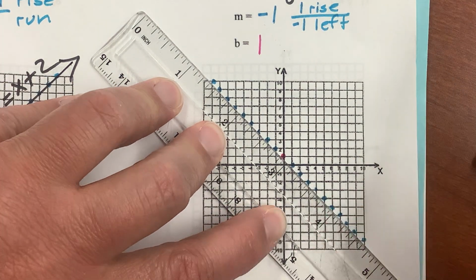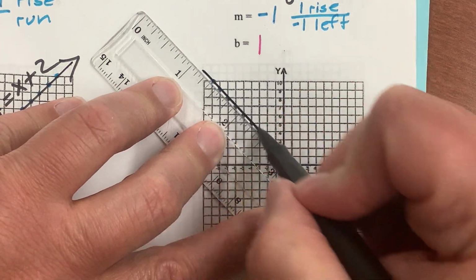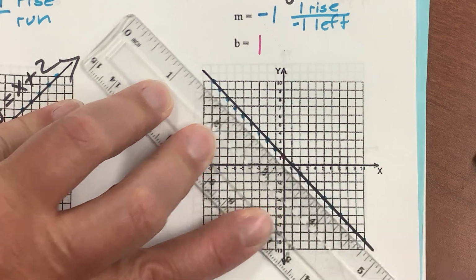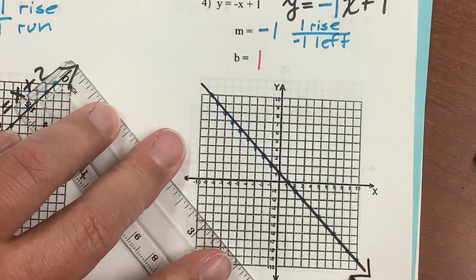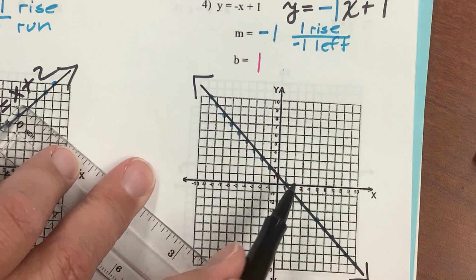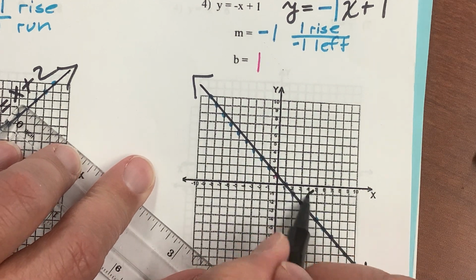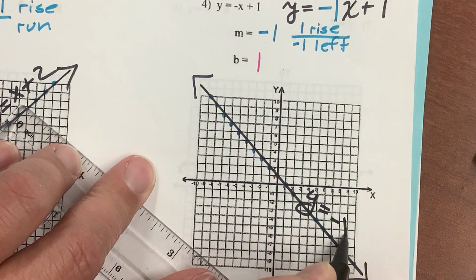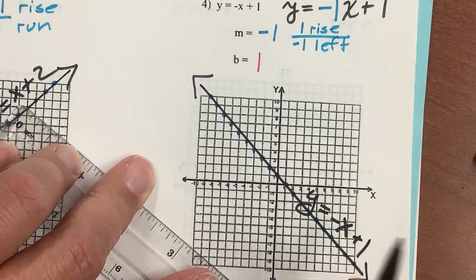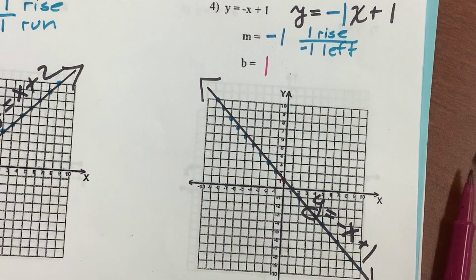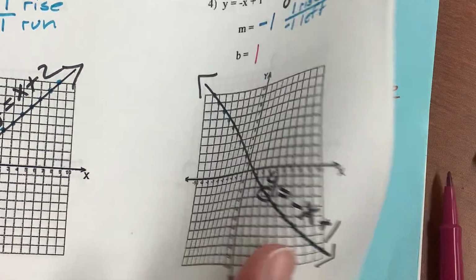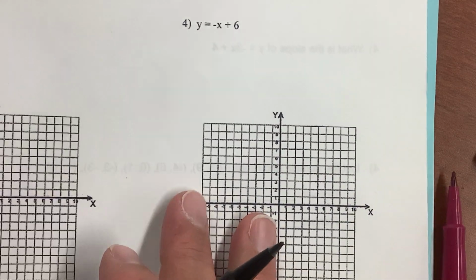Hold your fingers kind of far apart. Graph above the graph paper and below a little. Arrows. And write the equation on the line. y equals negative x plus 1. All right. If you had any problems with any of that, go back and rewatch the part you had problems with.